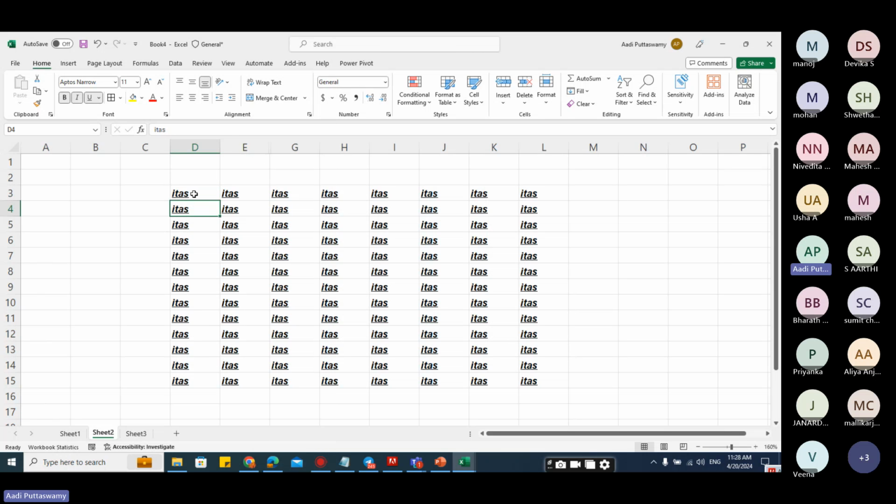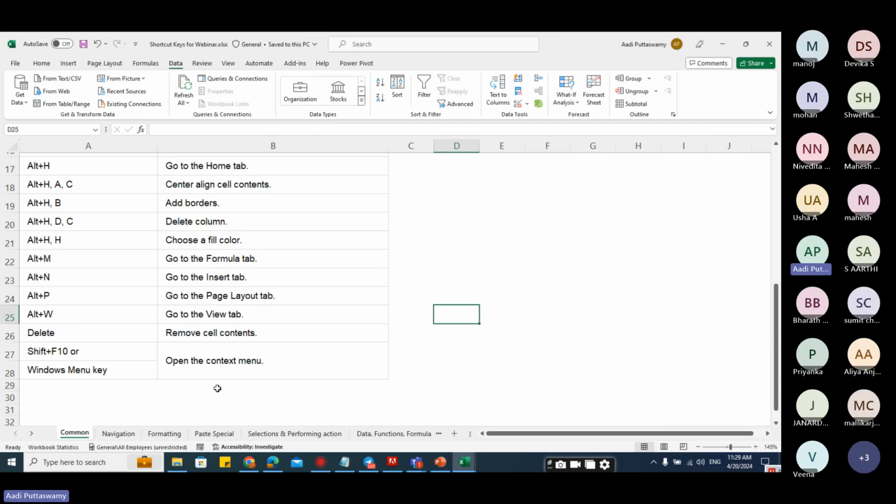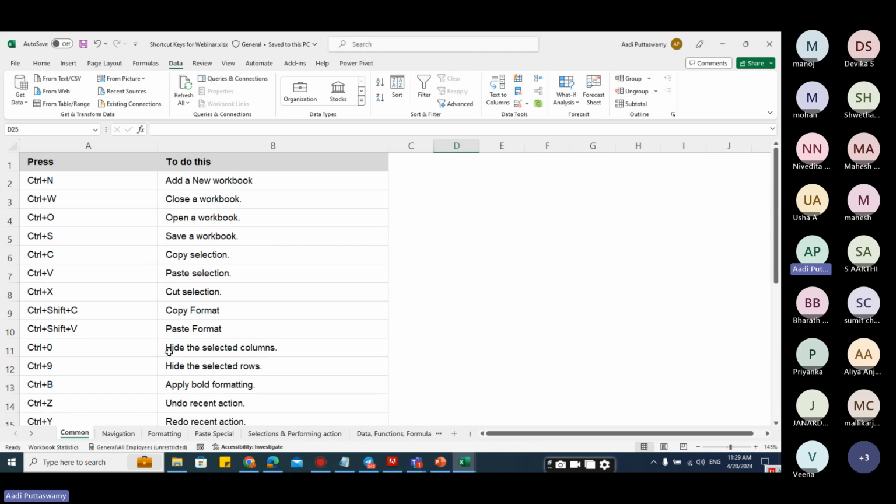Or on the keyboard also we have one key. In the last row, on the right side, you can see the space bar. After that, I have Alt. After that, I have one key, the menu key. We call it the Windows menu key. It's not the Windows key, which has the Windows icon, not that. There is something called the Windows menu key. Press that, you'll get this. Say Shift F10, you'll get this key. So likewise, these are all very, very simple shortcut keys.